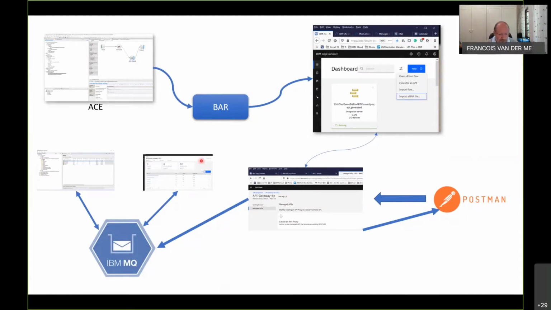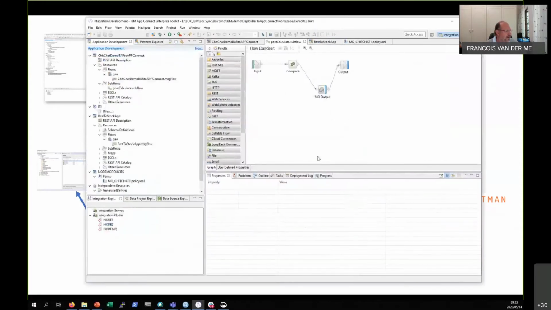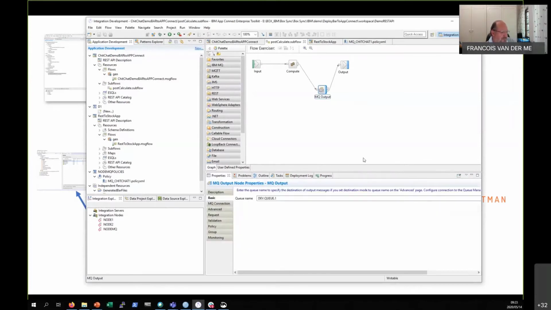So from here, let me show you what I've done inside the MQ Explorer. You will see it's a little bit extended from last time. I've added the MQ output node into the flow. The rest is still 100% exactly the same. I will do a complete demo rundown from this in a recording showing every single step I've done, but it's just too long to do in a session like this in the morning.